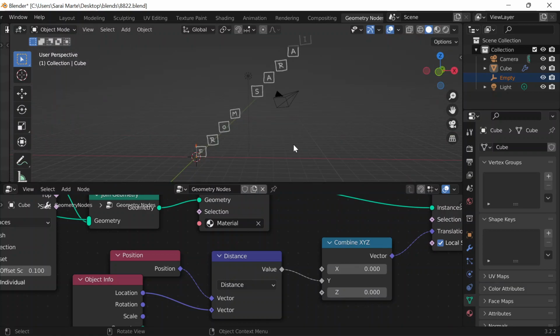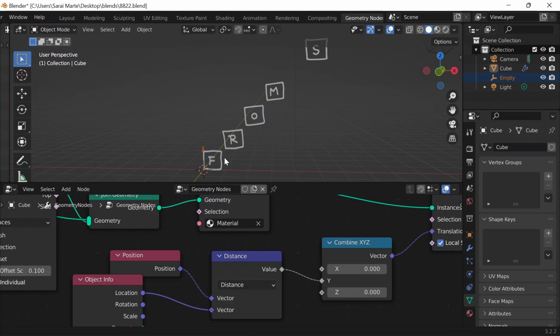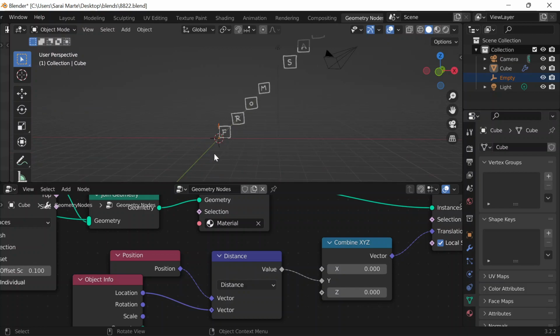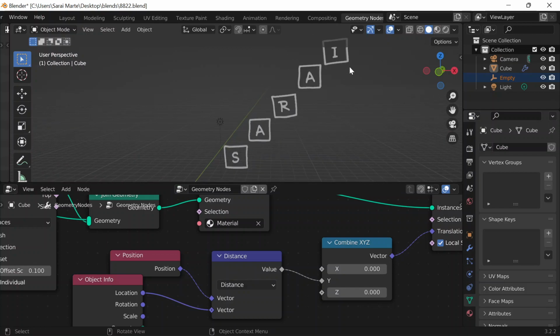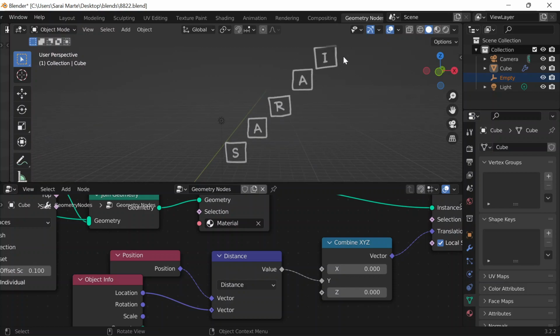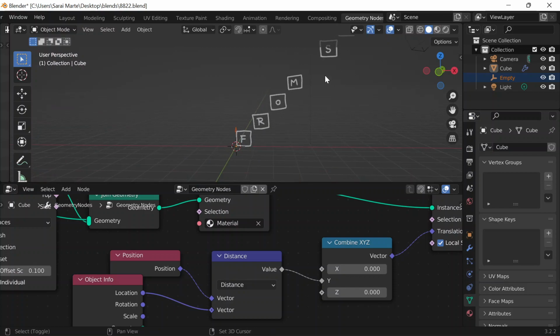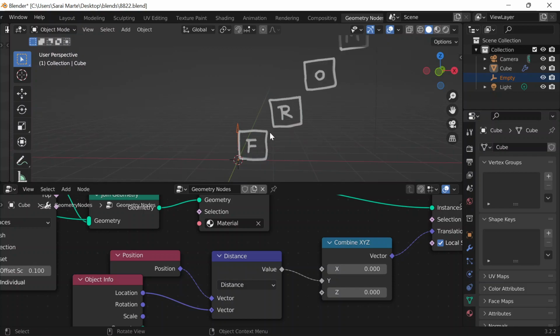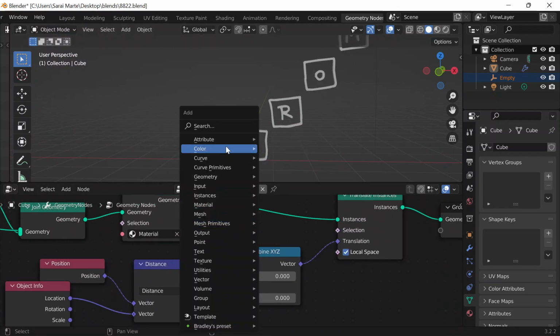Now here's the thing. I noticed that the closer I am to a letter like F, the lower it is, and the farther I am from a letter like I, the empty by the way, the higher it is. And I want the opposite to happen, because as I go through the letters, I want them to be going up when I'm closer to it, not coming down like the F is. So I'll just add a color ramp.